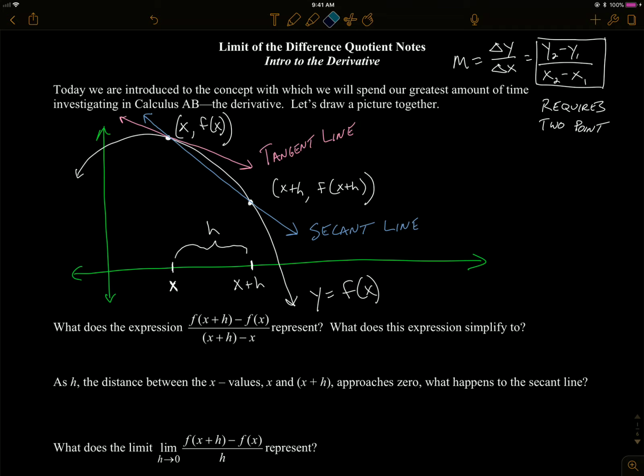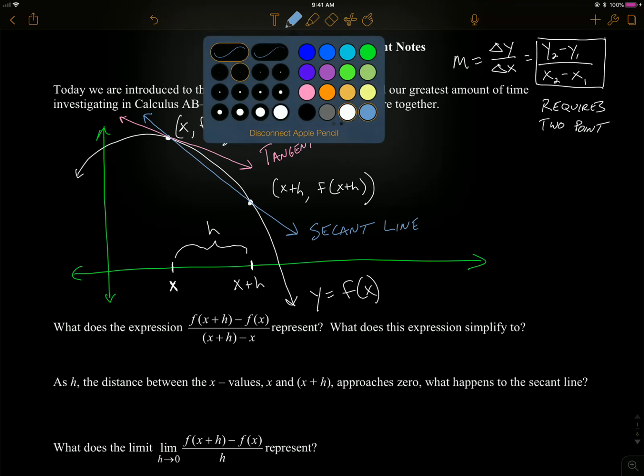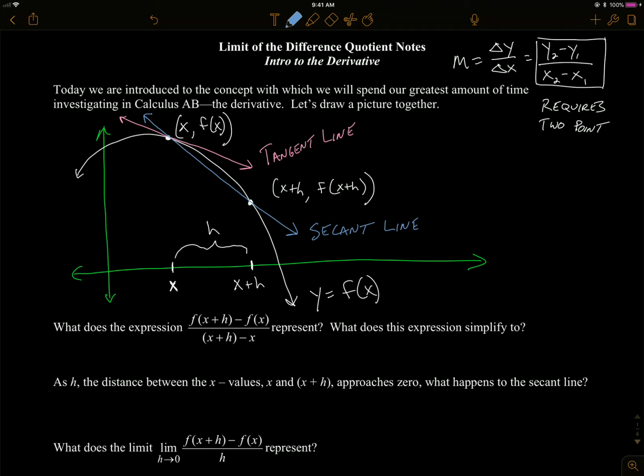But what we want to do is write out our slope of the secant line. So I'll try to keep this color coordinated here and do it in the blue. So the slope of the secant line, I'll say it's m of this secant, is going to be y minus y.